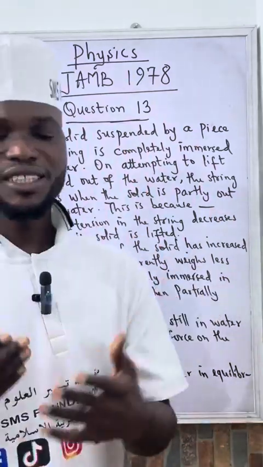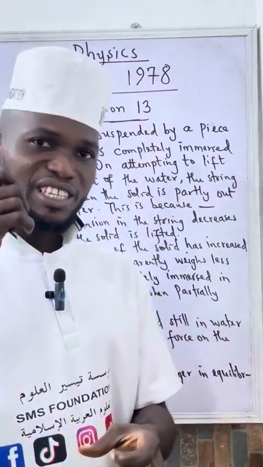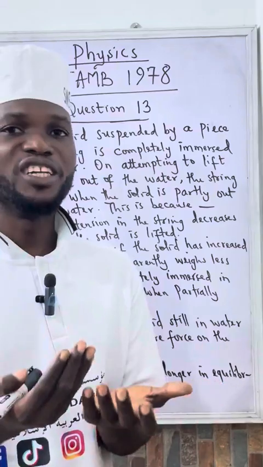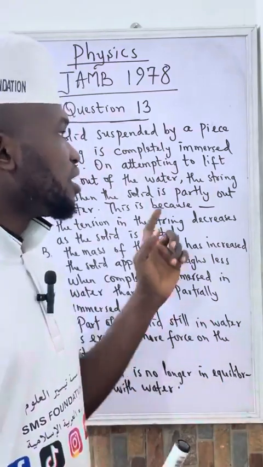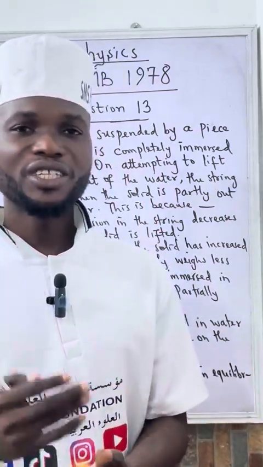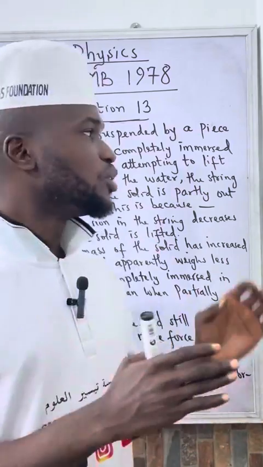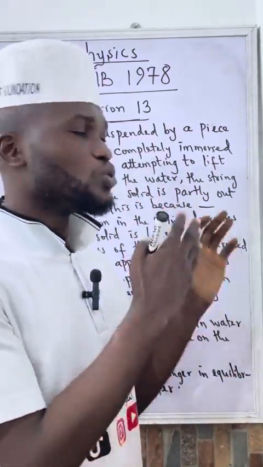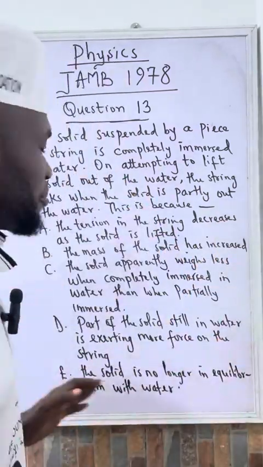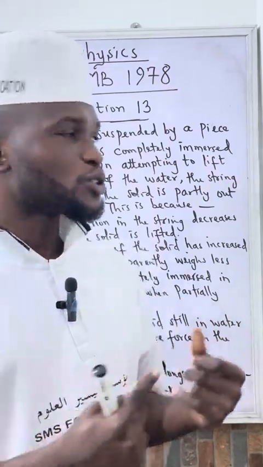So this question is asking us for the behavior of an object when it is immersed in a liquid, and then when it is partly out of the liquid. So you need to learn more about equilibrium of a body in a fluid. Under that, you will learn about the law of flotation and at the same time, Archimedes' principle. Archimedes' principle is the best to explain what happens here. But before we consider the options, let us see certain things that will help us to understand this question very well.